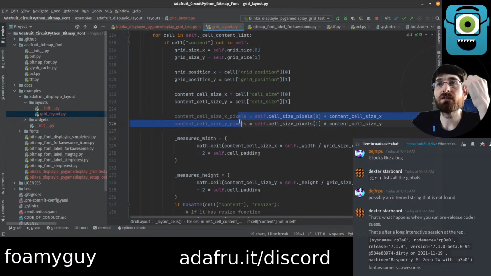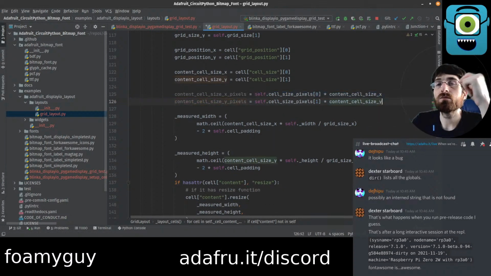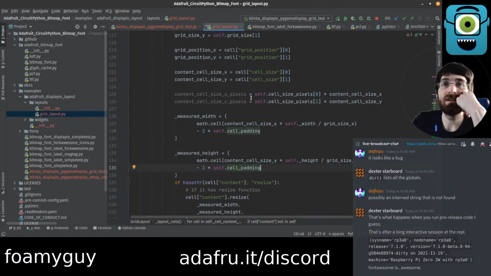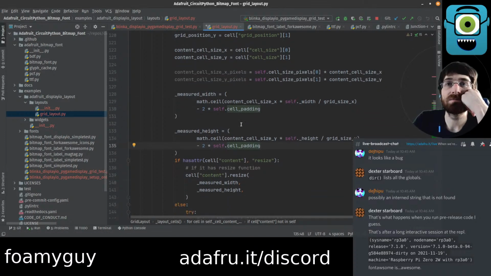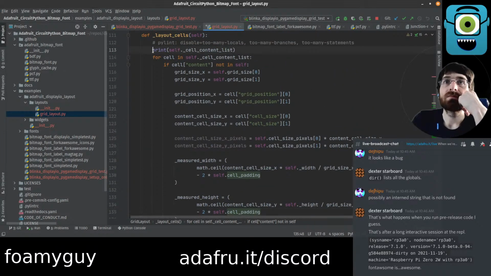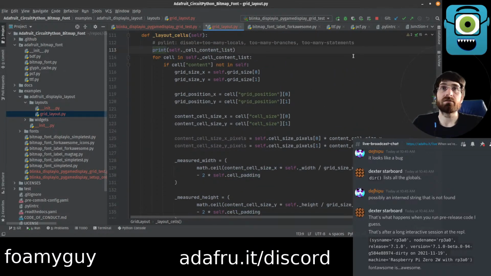Okay, so we'll need these values to know where to set the anchored position of our content item. Measured height and measured width. I'm going to turn this print off.